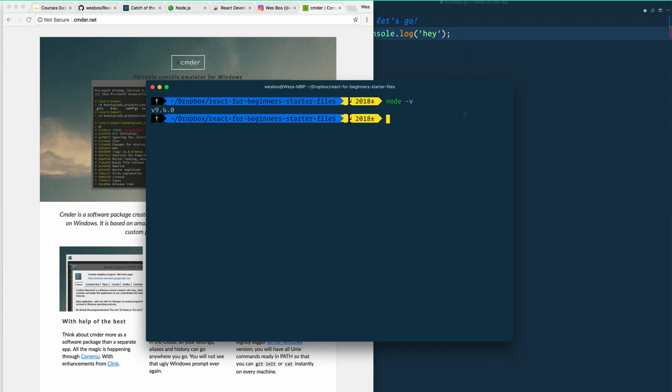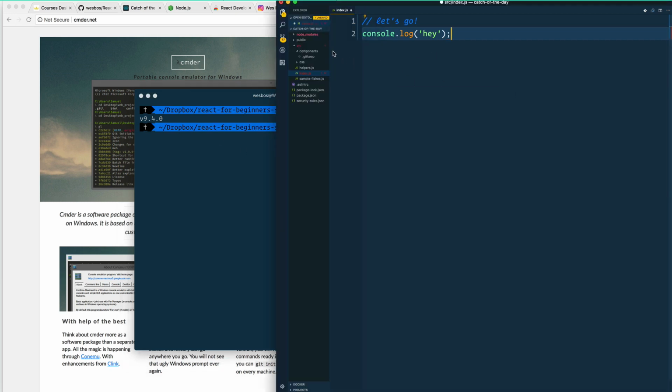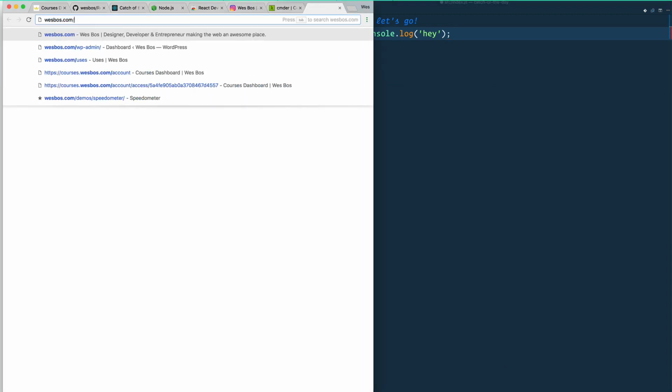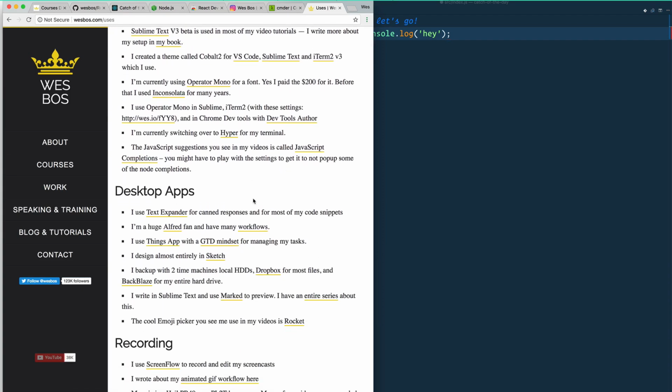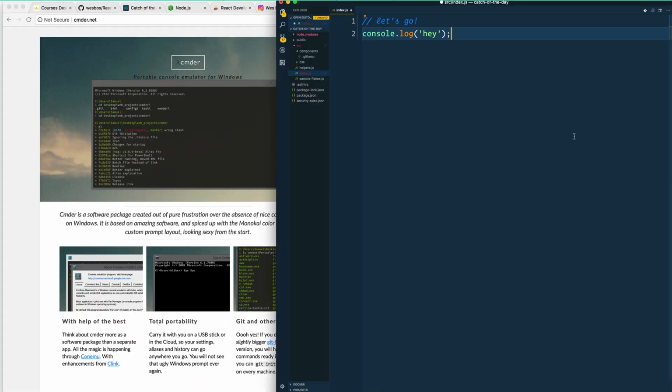We're not going to be doing a whole lot with that, but we do need that to start all of our different tooling. If you're curious as to what these color schemes are, or how I got the Git in my prompt right here, or any of the colors or the font or anything that I use, you can go to wesbos.com/uses, and this details all of the different little things that I use, from what font I use to different emoji pickers that everyone seems to ask about. If it's not on there, feel free to tweet me. I'm at wesbos.